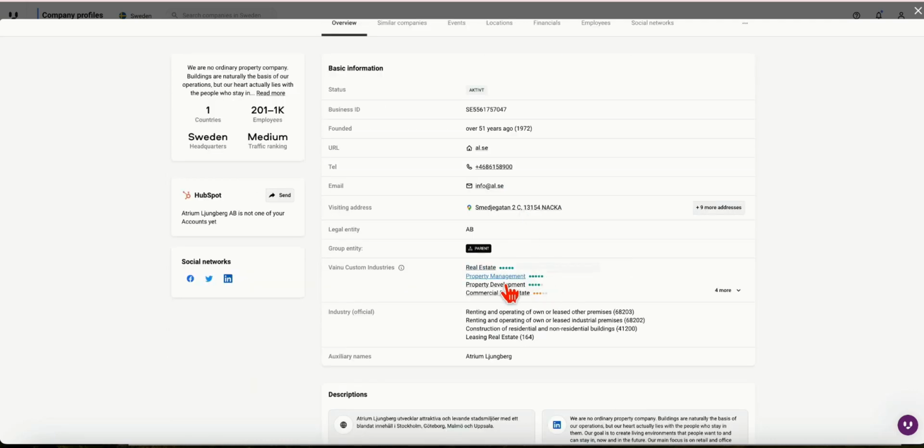And these are the tags that our AI has given them, which I think indicates pretty accurately what the company does. The industry official is the official industry code that they have registered with the official sources. And this works pretty much the same out of all the Nordics. So it doesn't matter if you're working in the Swedish or the Finnish or the Danish market, the industry works in that same way.